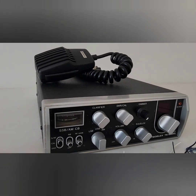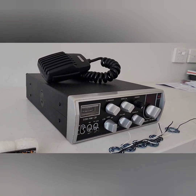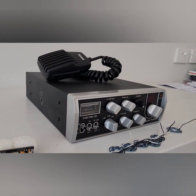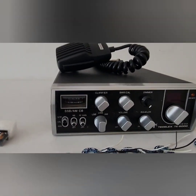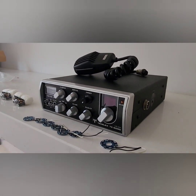The process from here is to strip all the paint and remove the front face plate. I've got a new face plate that's been made, that's being shipped to me now, so that will come up like new. The point of this exercise is that it will look brand new, just like the other TEDELEX TE-6000 I did about 9 months ago. I actually did two more.